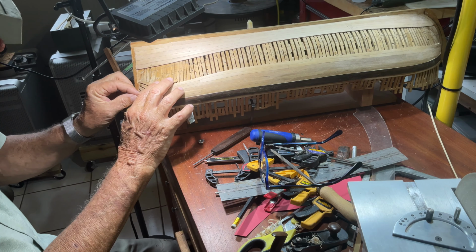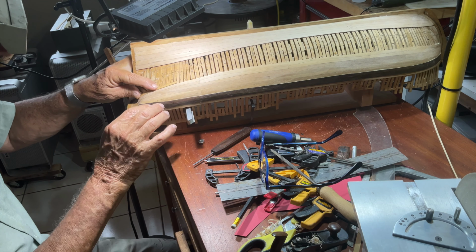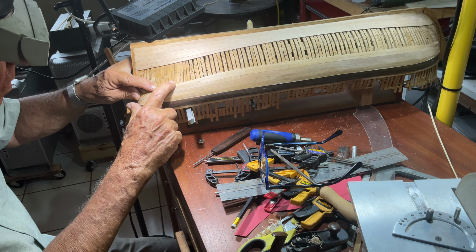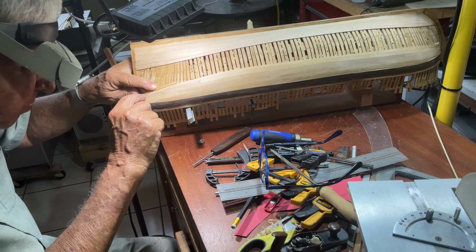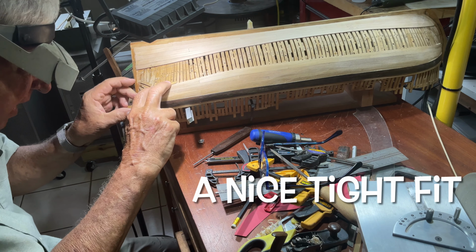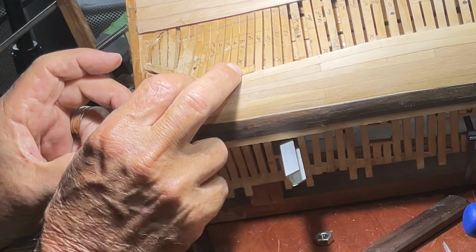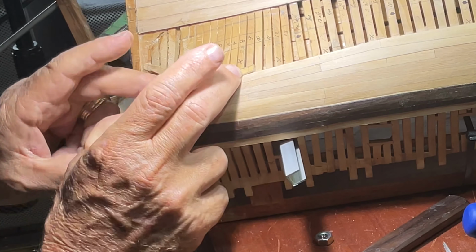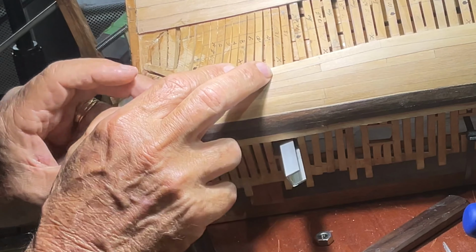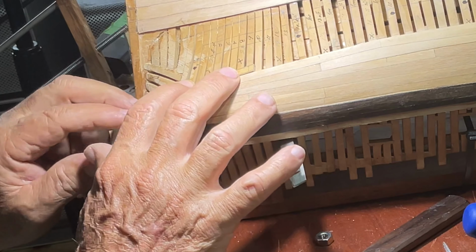Having bent the piece into a shape and achieved a good fit, the key is really going back and micro-managing to make sure that when we pull it in, we really get a nice, tight line. This is as good as it is on the rest of the model. But you really need to spend time to make sure that, having done all this work, you don't screw it up in a piece like this.